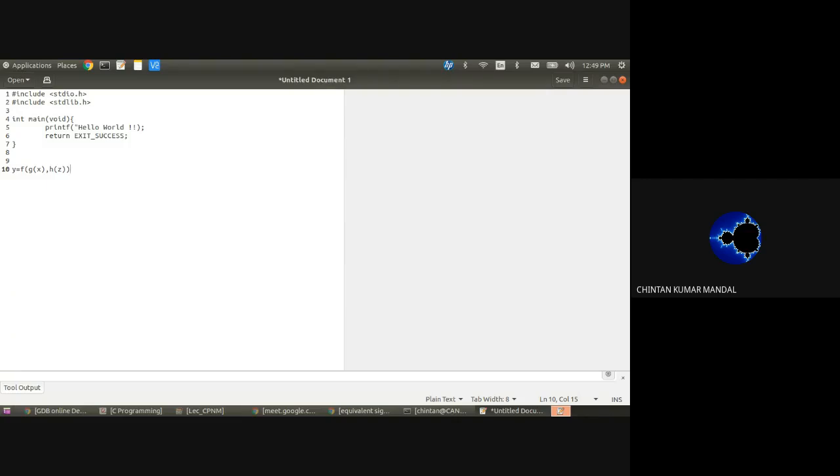These two functions are given in the beginning, and the function which calls g(x) and h(z) is f. If you have many functions, there will be at least one function which calls one or two of the given functions. So for a C program, your main function is basically this one, main. The format of main can be something like this.